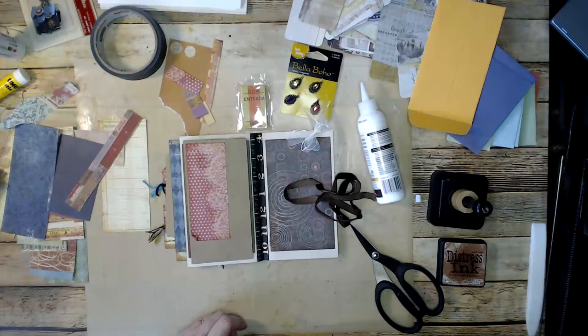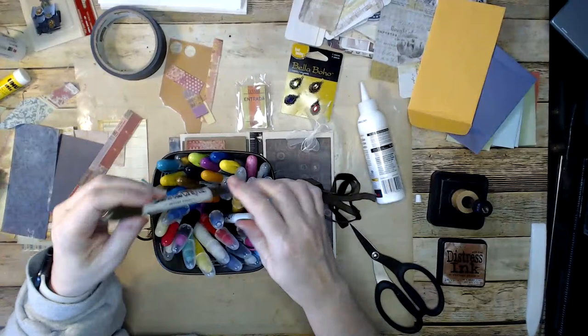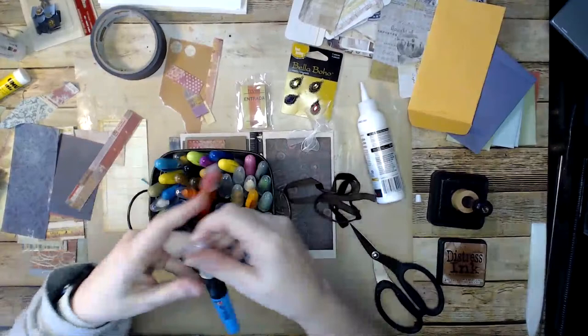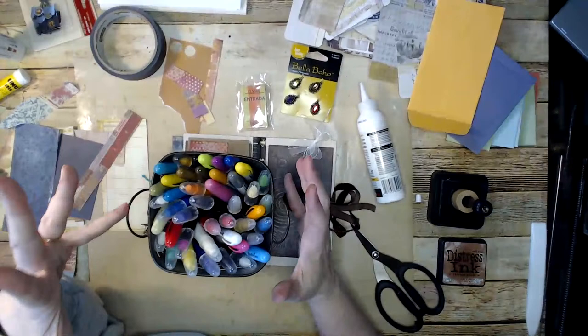These are some more closely related to gelatos. This is where I've got my distress crayons in, but I also have a lot of these other kinds of art crayons. These are some Michaels ones. These guys are the Marabou. I love the Marabou ones. These Marabou ones are also similar. But I like those also, you know.